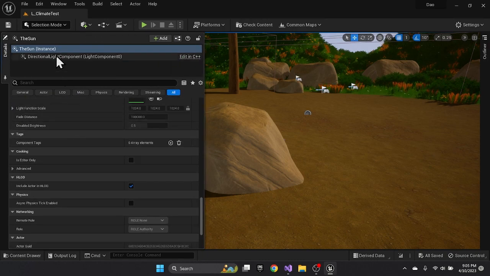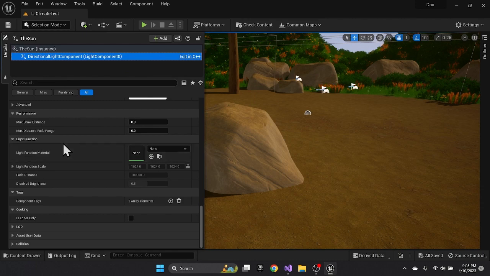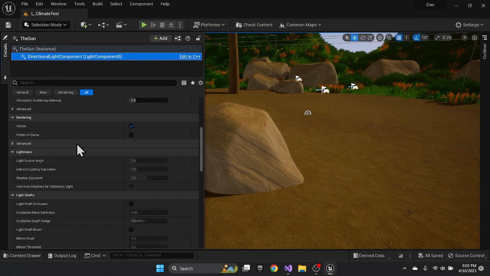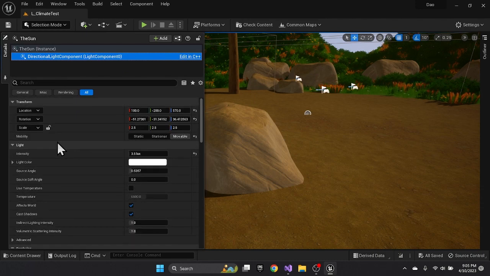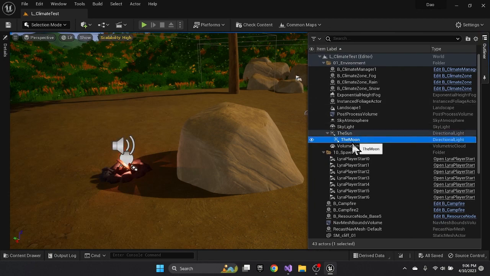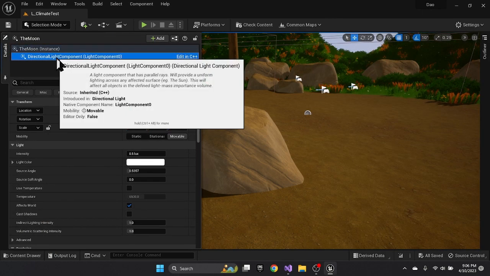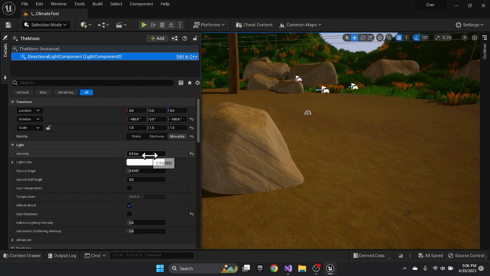Of course I override this in the code, but you can have a sun that might have 3.5 as its intensity and a moon that has 0.5. So the moon doesn't give off as much light as the sun.